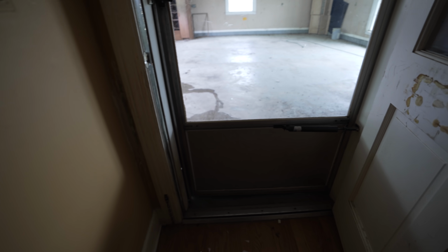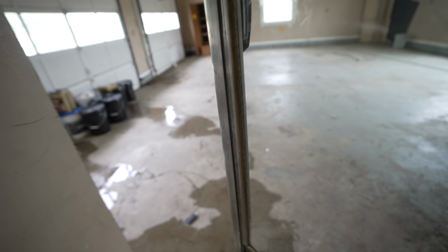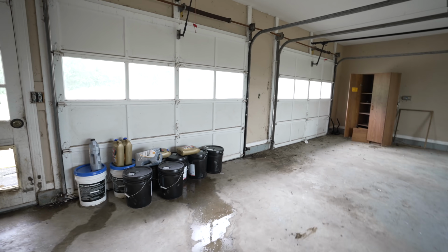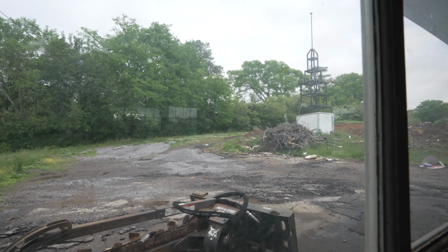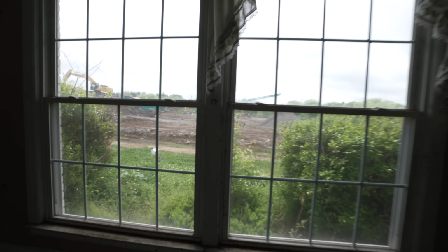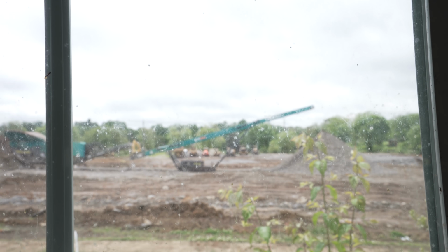It's just a garage. Yeah, nothing too crazy. I guess there used to be a driveway back here, but I can hardly tell where it is now. The road is really destroyed. Yeah, I feel pretty lucky exploring this place. It's not even a weekend, and the workers aren't here.